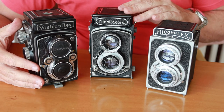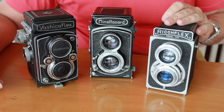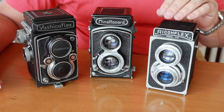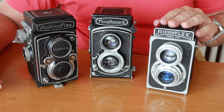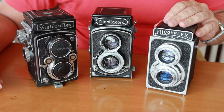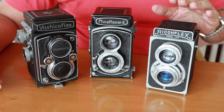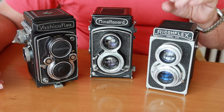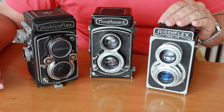Another good thing about certain versions of these cameras is that some of them can shoot with more than one format. For example, cameras like the Yashica Ruki can shoot in 6x4.5 or 6x6 format if it has the mask on the inside. This allows you to get more of a landscape perspective to your photography and get a few more shots out of a roll of film. There are also certain cameras — some Yashikas and Rikos and others — which have adapters allowing you to use 35mm film. What you're able to get is an interesting look where you can expose the entire film including the take-up holes on the side, which makes for interesting prints.